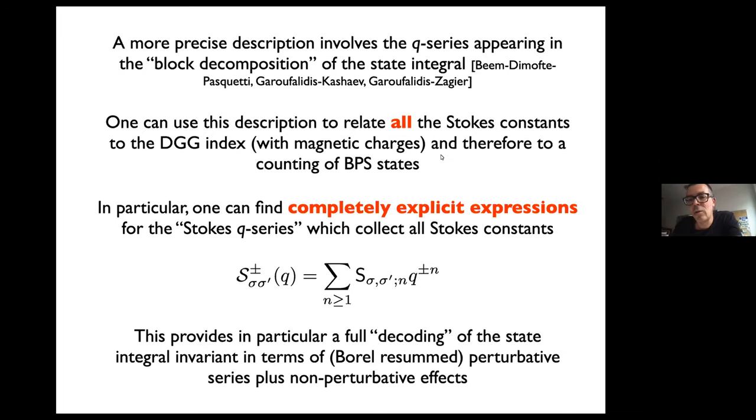Now, from that point of view, it's very interesting that these Stokes constants are integers and these integers have a physical meaning. But what is actually important from the point of view of resurgence is that this is one of the few examples in quantum theory in which you can actually compute all these Stokes constants in closed form. I mean, not computed, because as I said, we just computed a few integers, and then the other ones we essentially conjecture by using all these relations. So this should be regarded more as a conjecture, but it's a conjecture which gives you the exact answer for these Stokes constants, and this is a highly non-trivial result in resurgence. As I said, there are not many theories in which you have an infinite number of Stokes constants that can be determined explicitly.